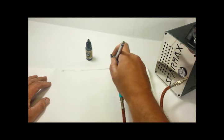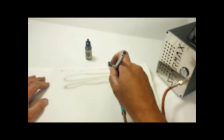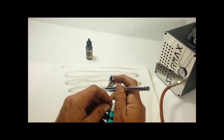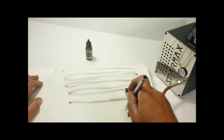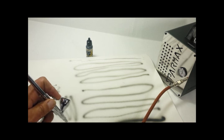It's best to note that the Arism Viz has a constant output of 60 PSI, which is recorded on the pressure gauge. Working pressure I have in my standard system right now is between 12 and 18 PSI, no more than 20 PSI typically. I have these settings for the sole reason that acrylic paints that I use tend to not respond well to higher pressure settings. As part of my testing, I found that in each case, the compressor performed beautifully.